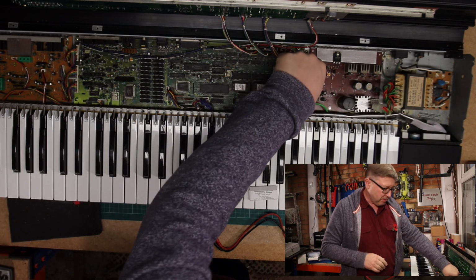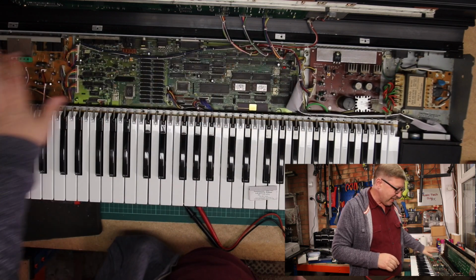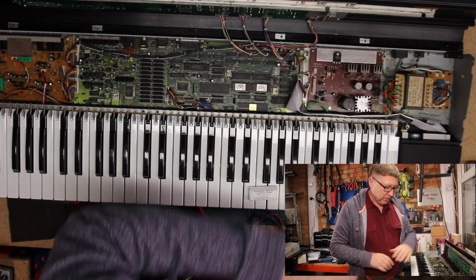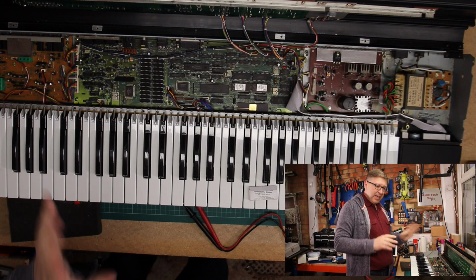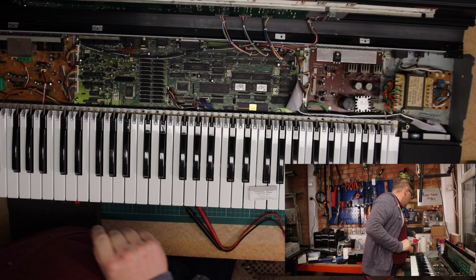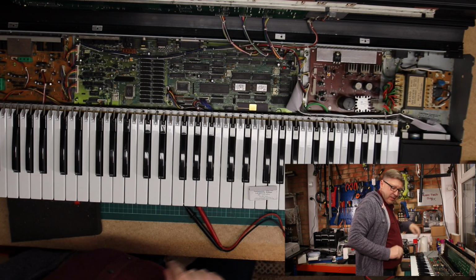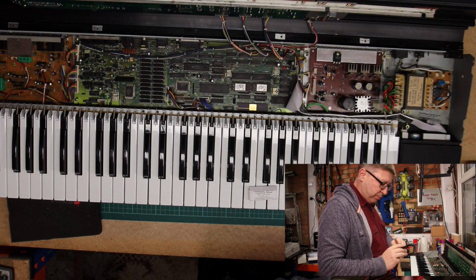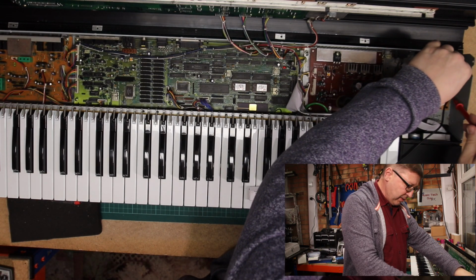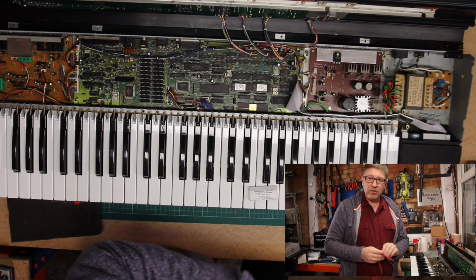I also disconnected the load, so there's no power going actually into the synthesizer itself or the sampler. It's all on the board here. So if I now switch it on with no load connected here, and then I just put a probe across the fuse like so, I am getting 240 volts.